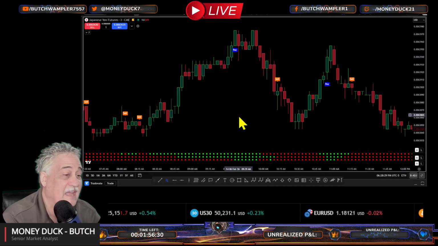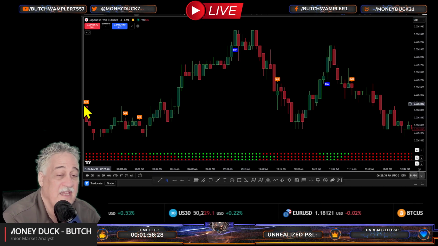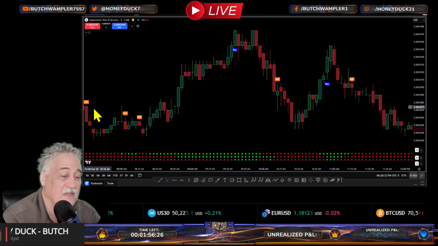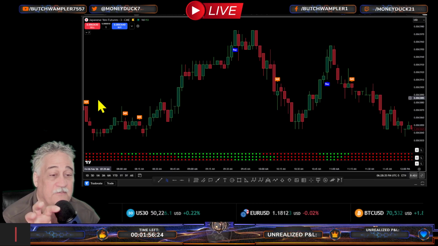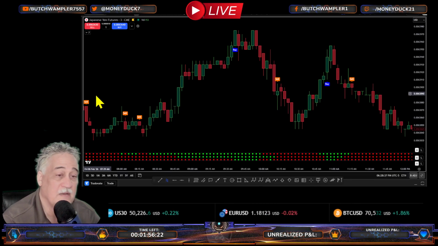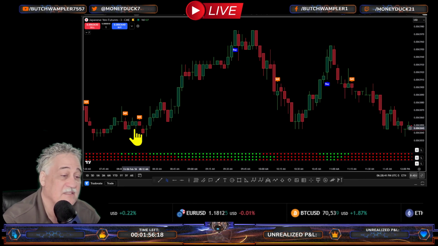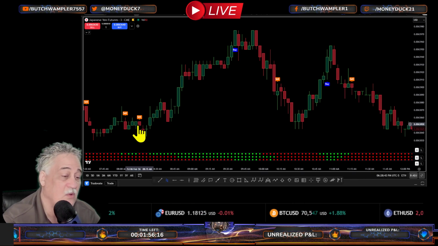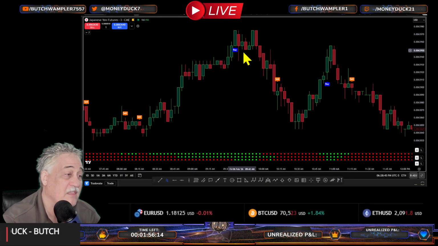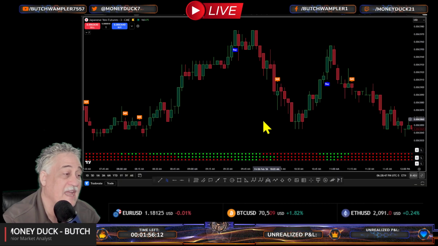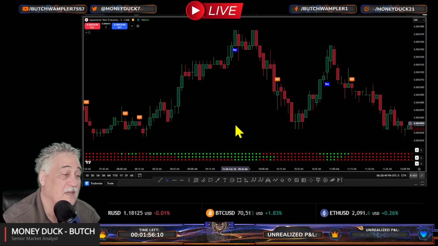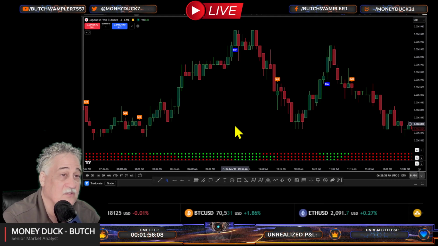Now, this is the yen. It was a little messy. So the yen, we had several sell signals here after a fall. So it fell during, and I'm not going to scroll over, but it fell during the London session. So we had several sell signals still for continuation that didn't fall through. And then we had a reverse. So this was kind of a nasty day on the yen. So bad signals on the yen.